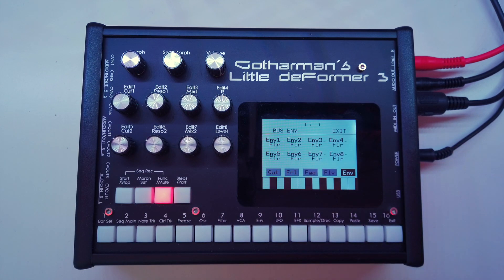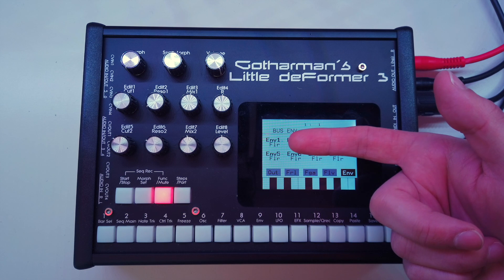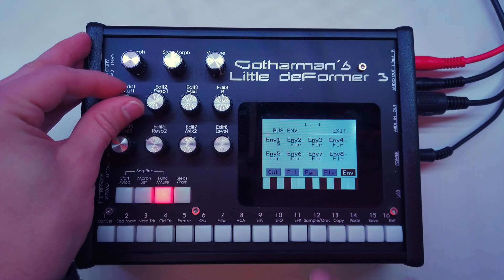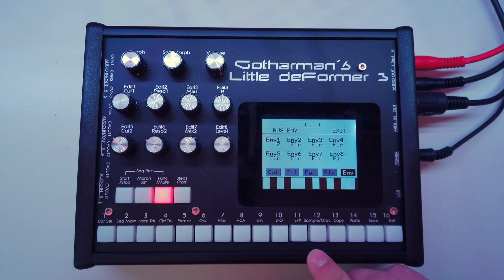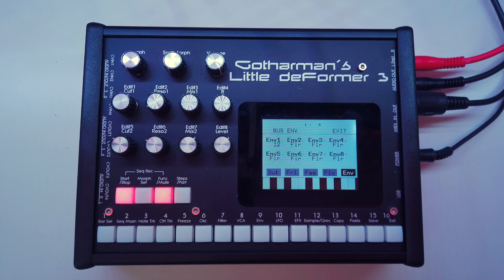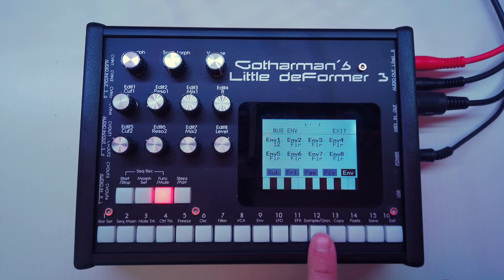The last page is the bus envelope. Each bus's volume can also be modulated by an envelope, and right now all buses are set to their own follower as an envelope. But we can change that — for example, our synthesizer bus one could be controlled by the envelope of one of our percussion parts. We could use the envelope of our clap sound, part 12, to modulate the volume of our synthesizer bus. We simply set bus envelope one to part 12, and now when you hit play, the clap sound will also activate our synthesizers. Remember, this is the envelope of part 12 modulating bus one's volume — this has nothing to do with the bus followers we set up.